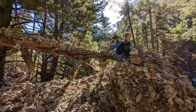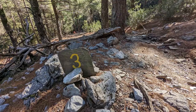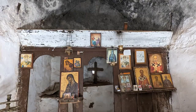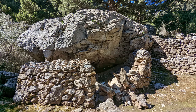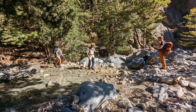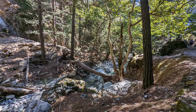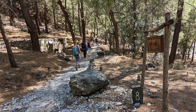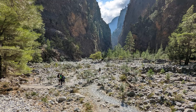Just before the Iron Gates was actually my favorite part, which was the ranger, I guess. Hooray for rangers. Let's give 3 cheers for rangers. We crossed the creek, or the gorge, the water, a lot of times, crisscrossing back and forth. Someone said it was 29 times. Each time you've got to really watch your step and walk across the rocks, because there are a few bridges, but mostly it's just tiptoeing across the rocks to get across and not fall in.